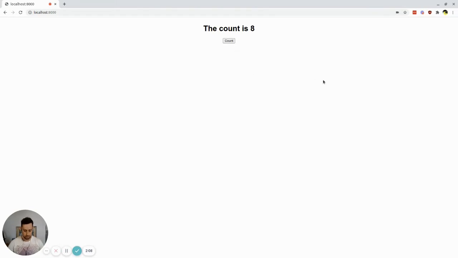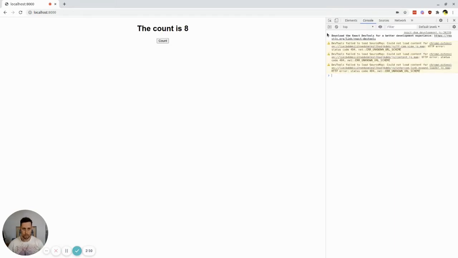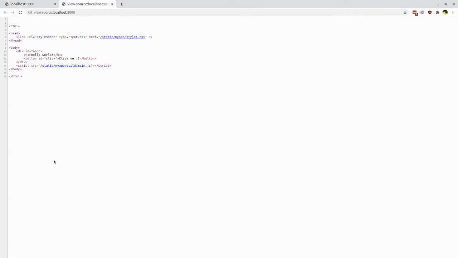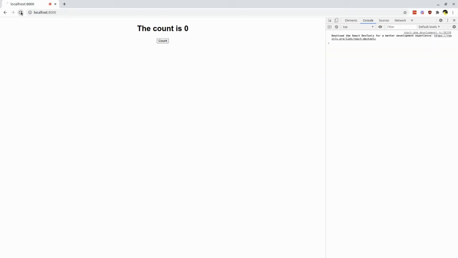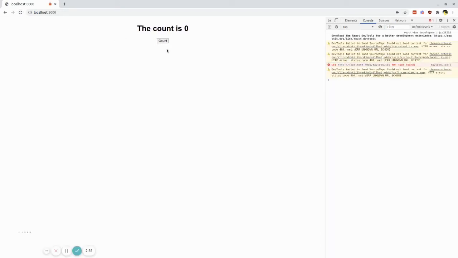And something you can do, there are two ways to do this. One is to press Ctrl-U and look at the source code. And you can see the source code of this is what is in the index.html file, which is the hello world and click me button. And so all of this is actually just getting overwritten by React. And you can sort of see it if we load the page, although it happens quickly. It looks pretty janky though.